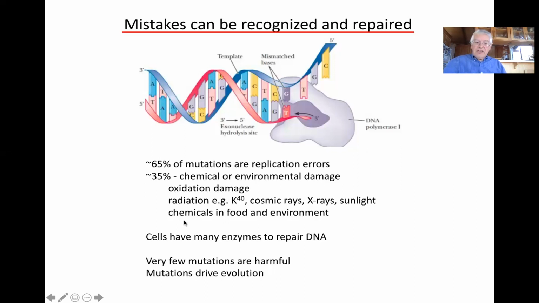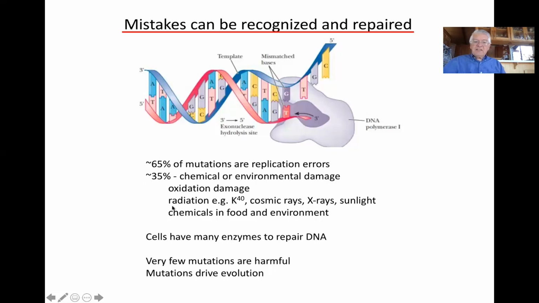So cells have many enzymes to repair DNA, many different types of enzymes. They can recognize, if you had up here an AA base pair, that would be seen as an abnormal lump on this piece of DNA. They have enzymes that would go and cut that out and repair it. If your DNA breaks, and that happens, they have enzymes that will put the ends back together and repair it. We have many different types that are involved in repairing the DNA.